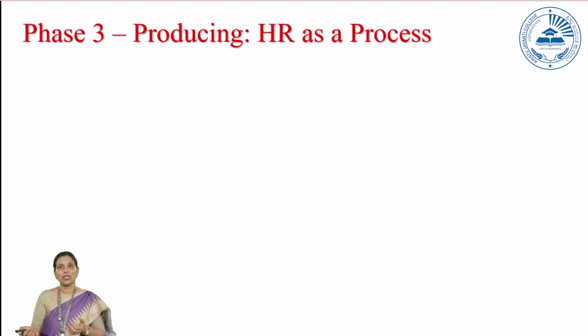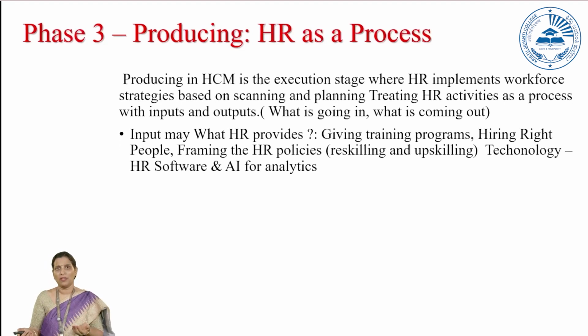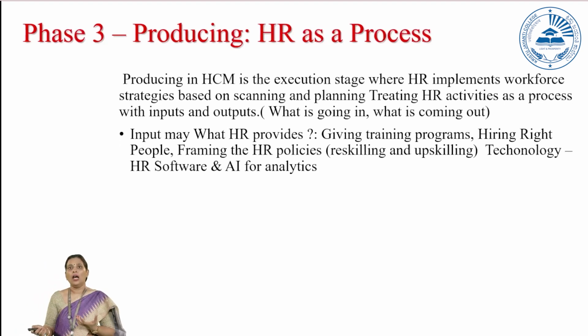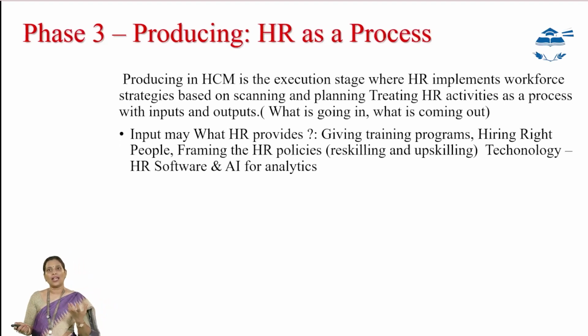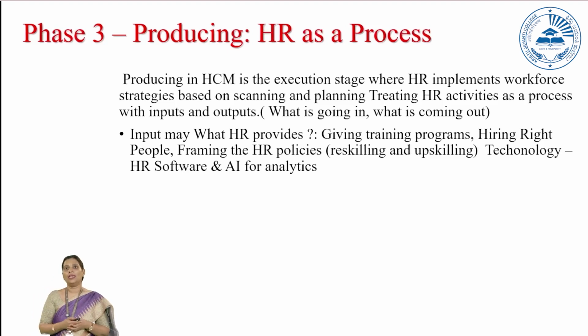producing. Okay, producing is a HR process. So producing in HCM is an execution stage. Okay, how the HR strategies which you have adapted, you have planned, you have scanned, and you have done some planning, and how you are going to execute these strategies. Okay, how the HR manager may implement the workforce strategies based on scanning and planning.